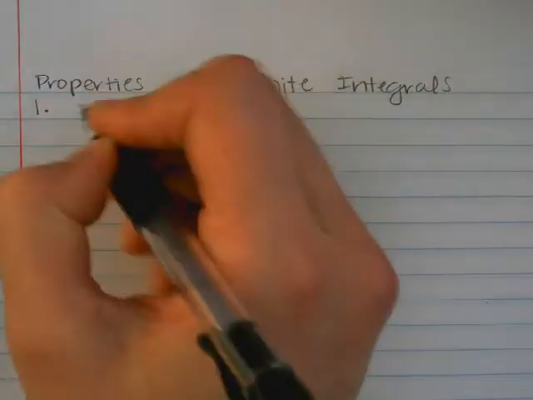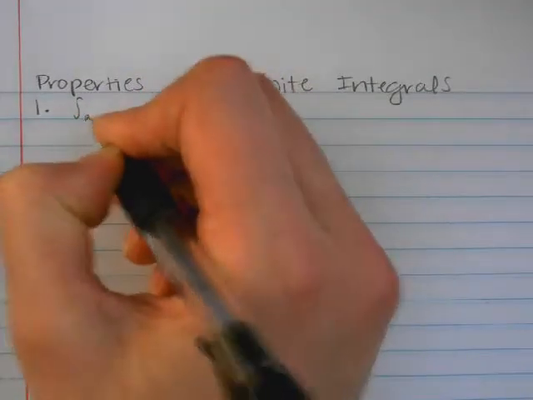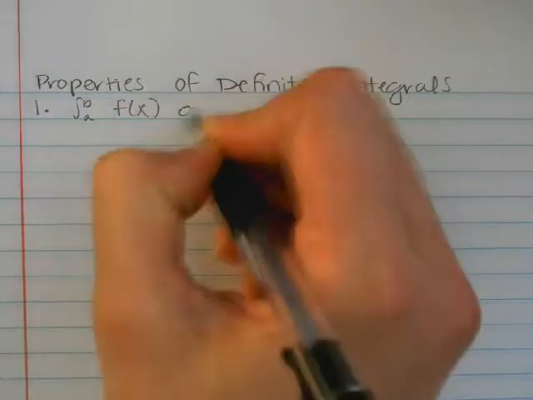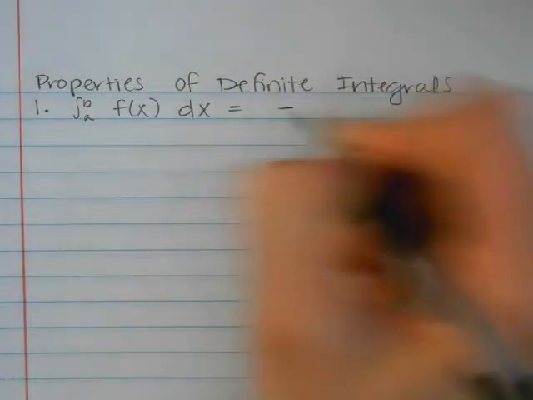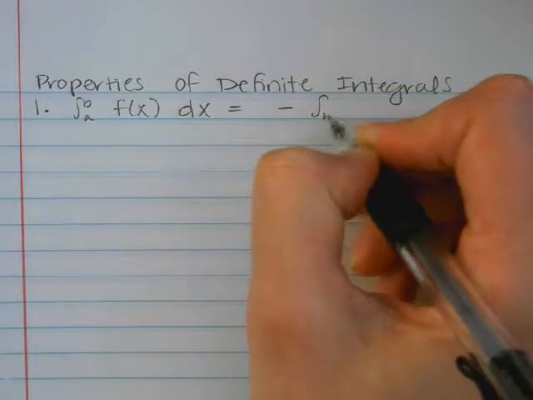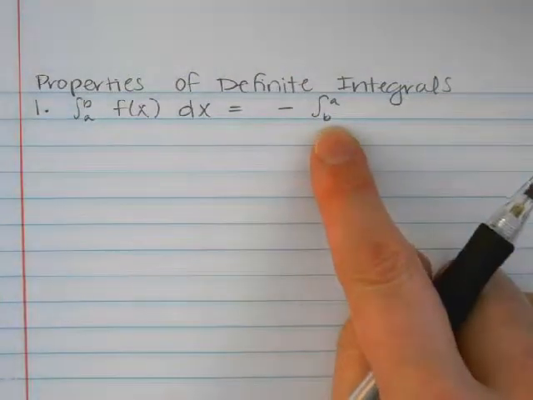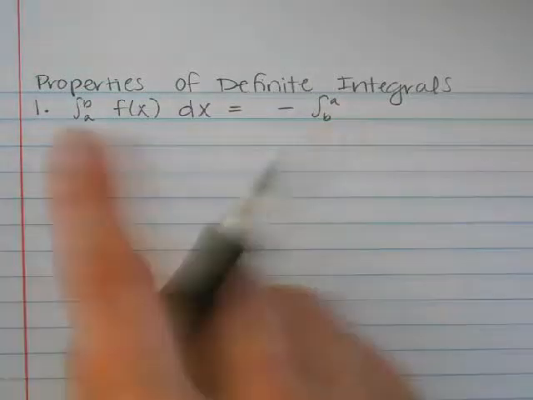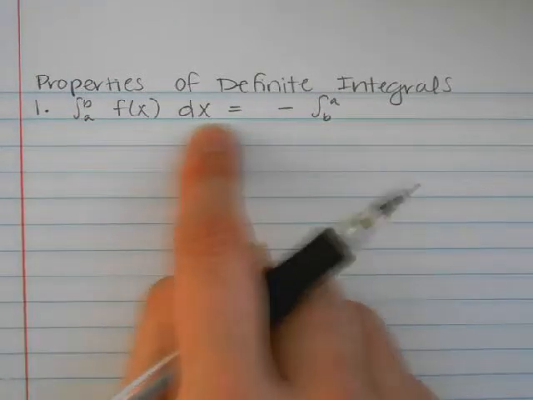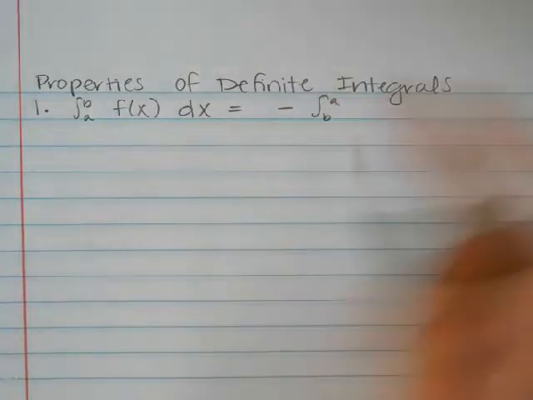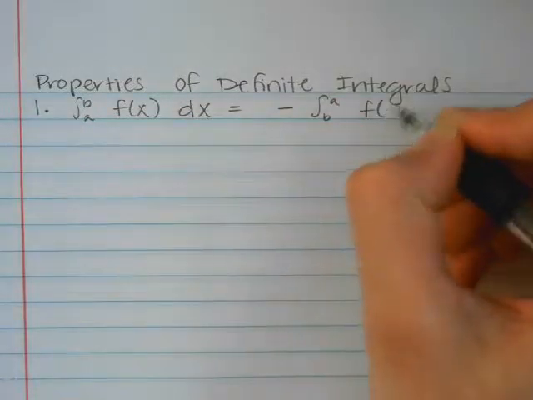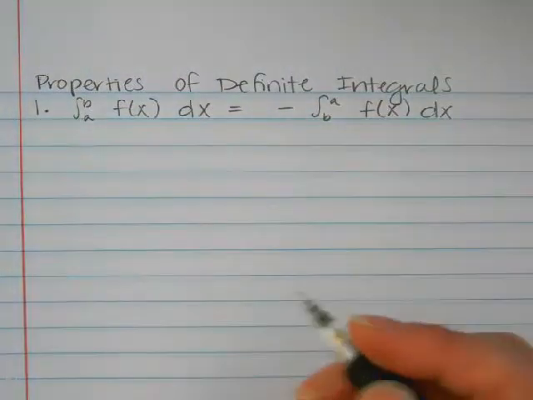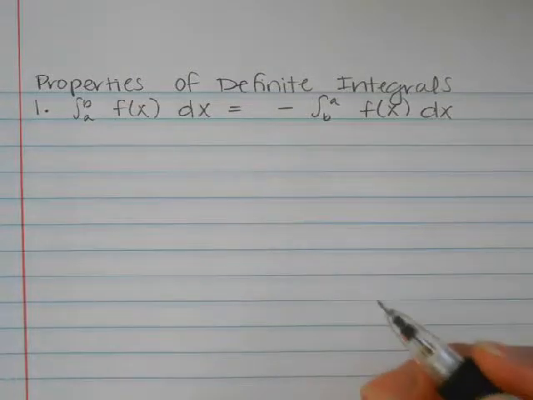The first one says, if you do the integral from a to b of f of x dx, it's the negative version of doing the integral from b to a. These are the numbers that are your interval, where b is the bigger number and a is the smaller number. If you evaluate using a to b, you should get a positive answer. But if you go backwards, you get a negative answer. You're going the opposite direction. For today, you're just going to use that property. In the future, you'll understand more why that makes sense.